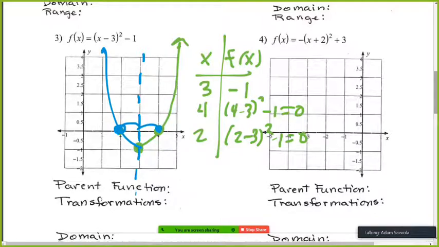But when in doubt, if you have to find specific points, just plug in values for x. So I would always try to find the vertex or the starting point, and that's always going to occur at the x value that makes whatever's inside the parentheses or the absolute value symbol or the square root zero.